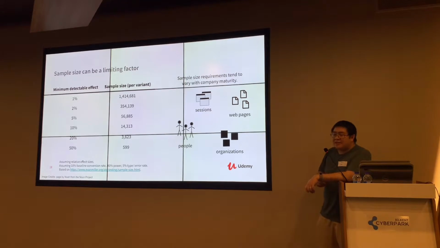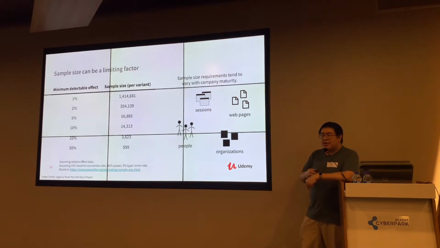Finally, organizations. This is another one. So Udemy, I talked a bit about Udemy. I talked about the fact that we're a two-sided marketplace for instructors and students to come together. But actually, we also have another business model called Udemy for Business, where we'll actually take a lot of the content on our site and make it available for companies to use in their organizations to train employees.